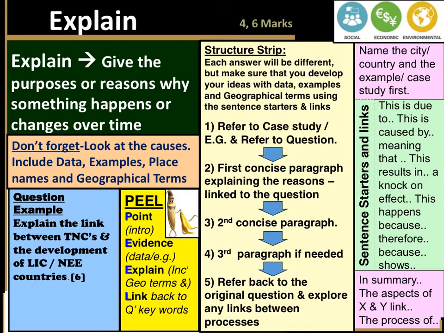In the middle of this we've got the structure strip, which is the beige box. It says each answer will be different, but make sure you develop your ideas with data, examples, geography words and place names. Here's some sentence starters for you. Refer to a case study or an example if it asks for it, and actually even if it doesn't ask for it and you know one, put one in there anyway. It's just good geography.